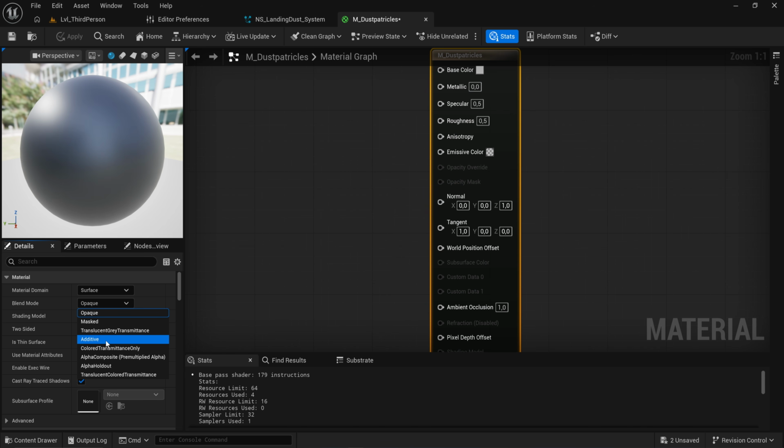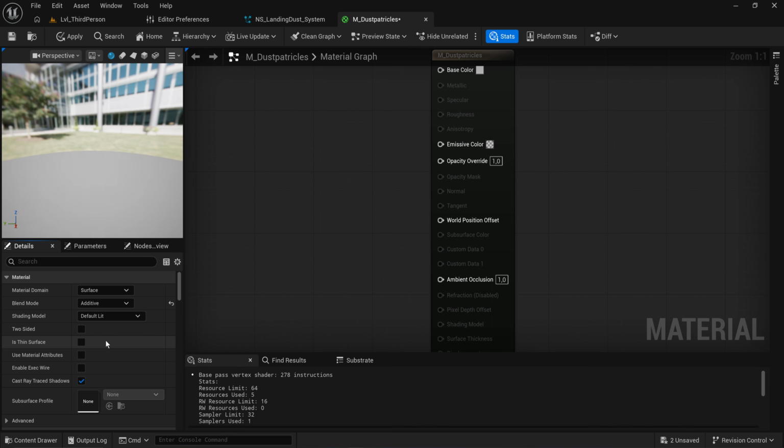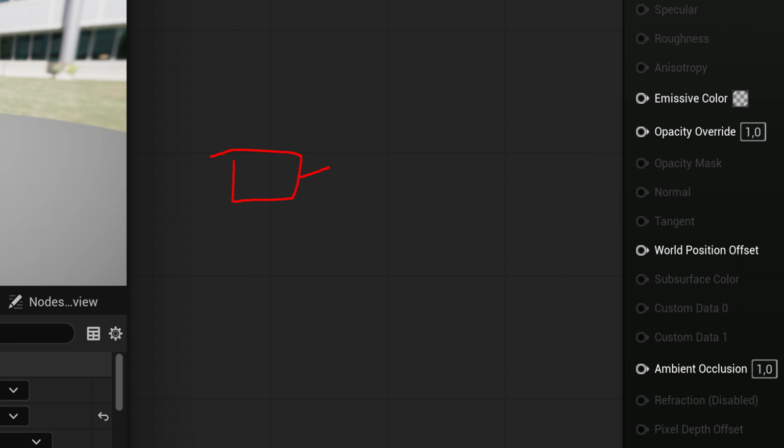Additive is usually what you use for particle effects. Not always. You might have a reason that a particle effect needs to be translucent or opaque or whatever, but usually particles end up being additive, where it is kind of similar to being translucent, but instead of, if we have the camera here for our game, right, and we have surface number 1, which is at 0.5 opacity, and we have surface number 2, which is at 0.7 opacity. This becomes really difficult to render if we have just an opaque, like 1.0 opacity behind it, because what colors are these pixels going to be? They are the color of this surface, plus 70% the colors of this surface, plus 50% the colors of this surface, and that's why that becomes really, really difficult to calculate and render on a large scale.